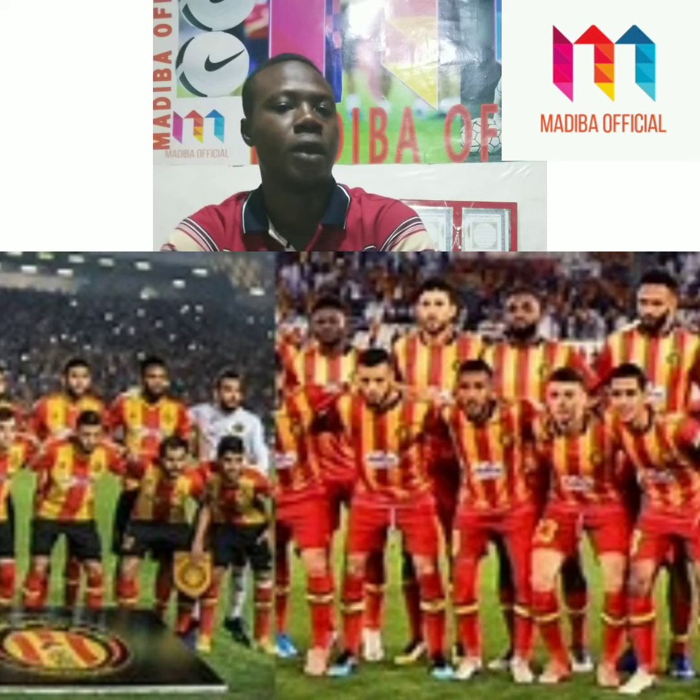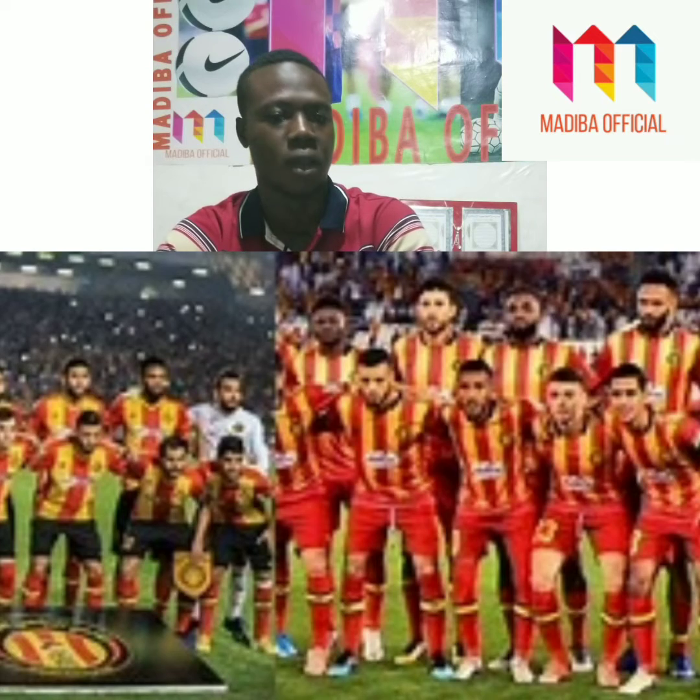So this is the time for us to look at how the second leg will be panning out. Let's start from the games that will be played earlier on. The first game will be between Entente Setifienne, that's ES Setif, against Esperance de Tunis. The first leg, played in the backyard of Setif, ended in a goalless draw. This time around, they want to make sure they go through this quarterfinal and eventually move on to the semi-finals. For them to do so, they have to pick up positive results in this game against Esperance de Tunis.